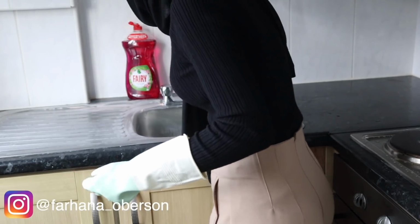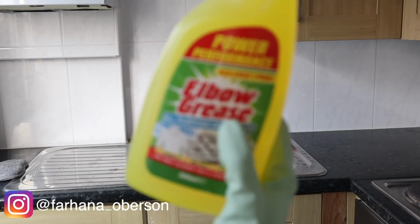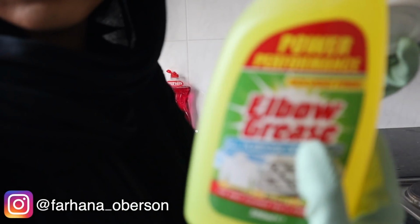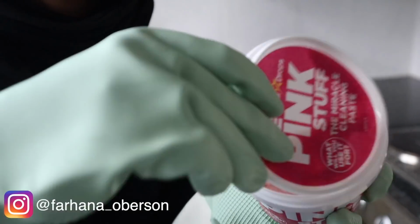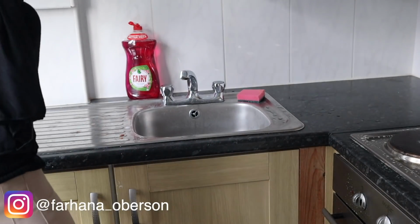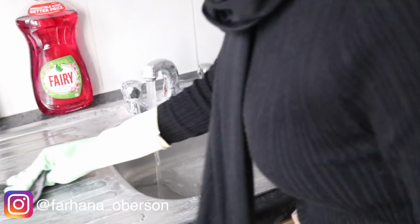So first things first, I'm going to use this elbow grease and spray it all over the oven, the stove and the dish area, because this stuff takes out even the toughest of stains from any grease, in case you've been cooking or you want to deep clean. Next, I'm also going to be using the pink stuff. I've seen this all over TikTok. People say it's so good. So I'm going to be testing it out today as well.